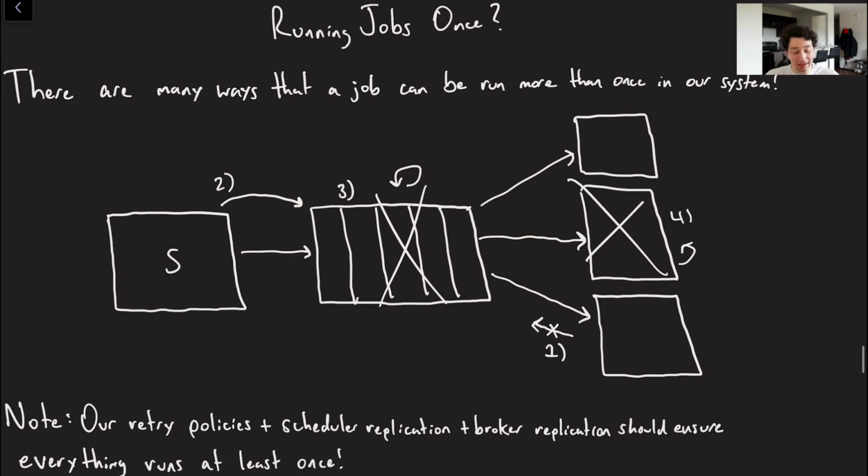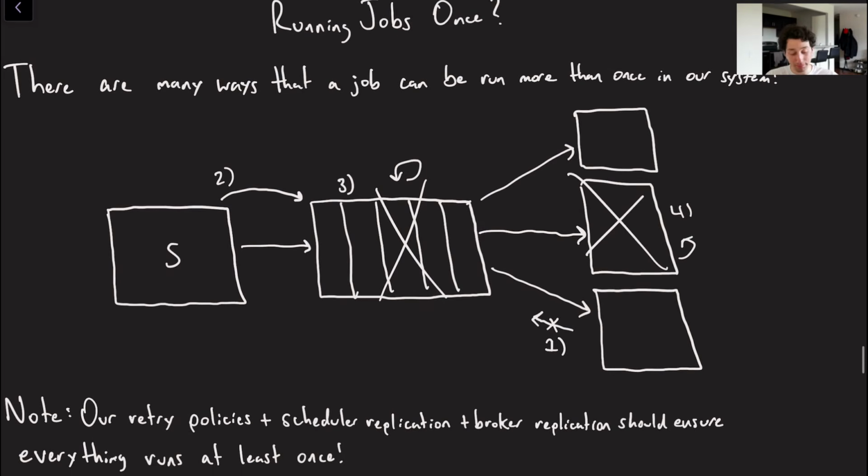Cool. So the last aspect of this video that I'm going to talk about is how we run our jobs and ensure that we do so just once. The main point here is that we have all of this retry logic built in, right? From our scheduling node, we've got these timestamps, and so as a result, not only are we prone to retrying jobs multiple times when we don't need to, but also it's possible that due to network partitions or network failures, we're just going to end up running things in multiple places.